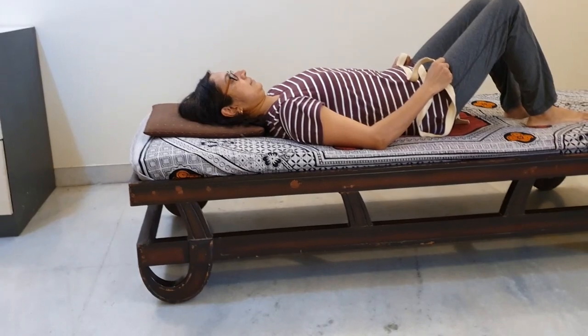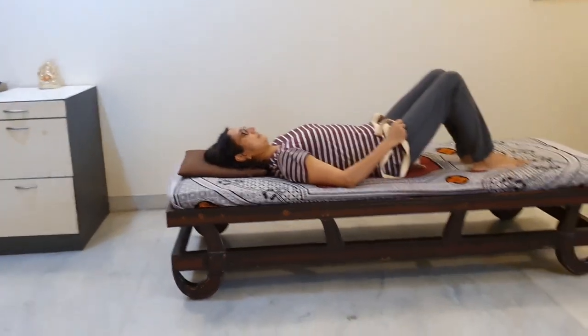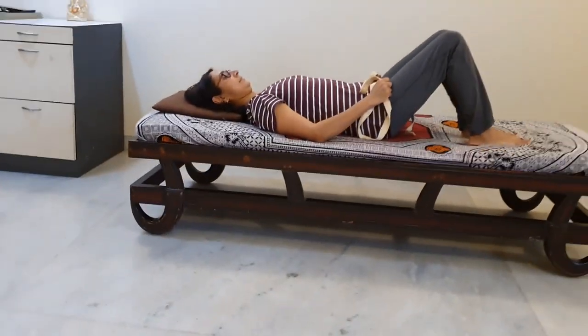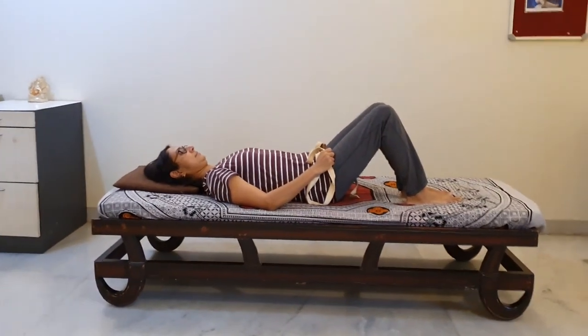So the need of takiya or the cushion is very individual. Some people need thin and some people need more. It depends upon an individual's body anatomy. So both the legs are folded. This keeps the back comfortable.